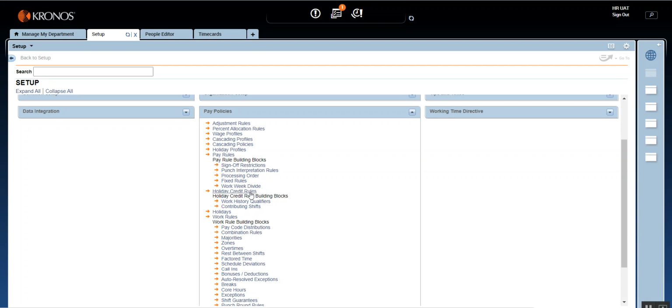And then we've seen the specific building blocks here, the fixed rules, which defines the pay period, processing order, which defines which rule is processed first. Especially this is used for defining whether the employee has, let's say, overtime which the employee gets after a threshold of 40 hours, and whether the regular hours or the zone hours or holiday worked hours should contribute towards the 40 hours overtime threshold or not.